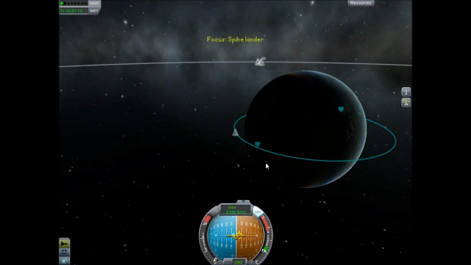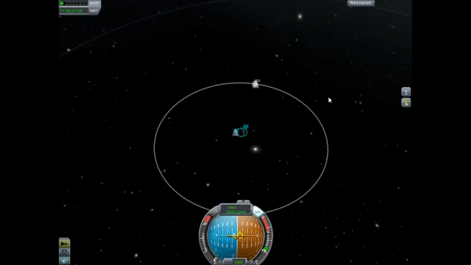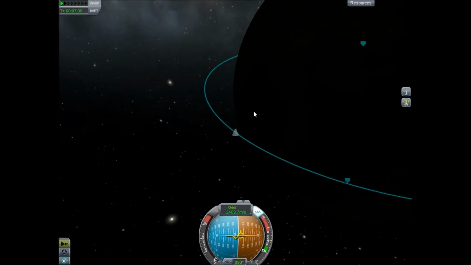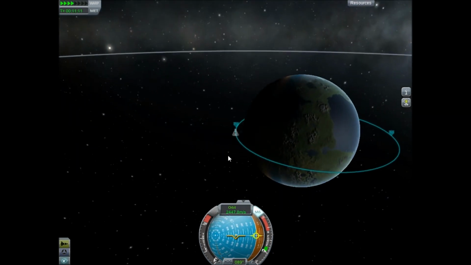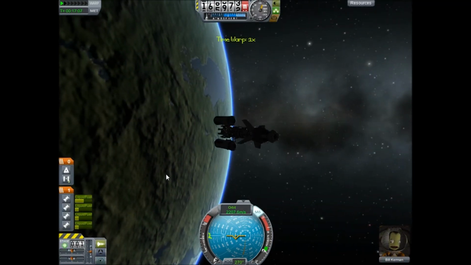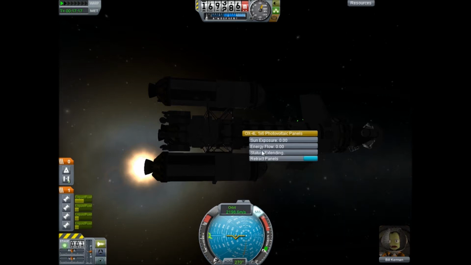I need to conserve as much fuel as I can, guys. It's a long trip. And what happened in the previous video is that it actually took like 100 times for me to get caught by the moon's gravity pull. Okay, let's see. Let me show you how the solar panels work. I tell you, because I put so many solar panels on this thing, it's gonna look ridiculous.